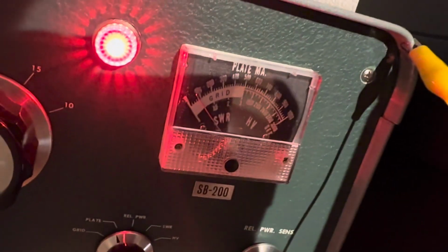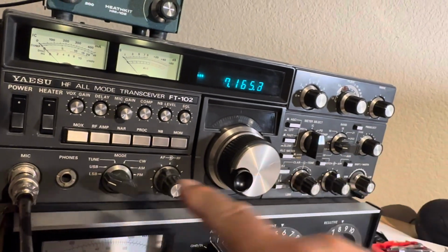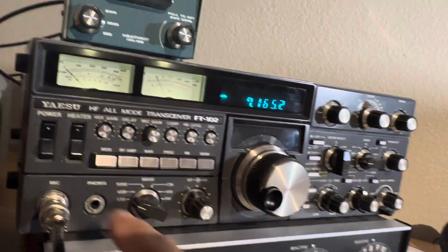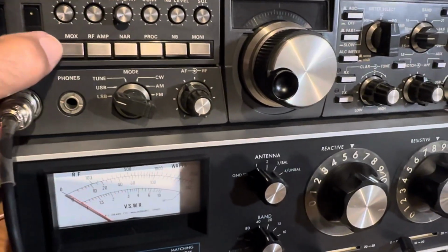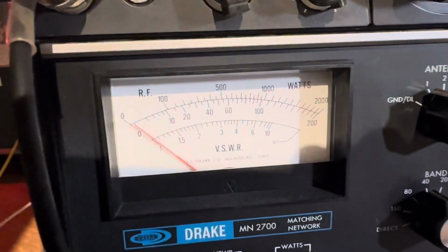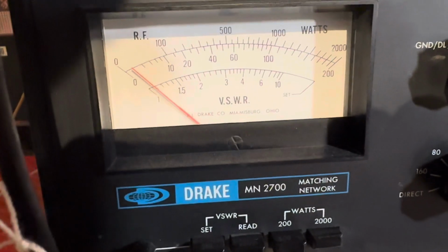There, now it's showing the plate current, so it's idle current on the plates. That's kind of a crap meter I put in there, but anyway. And then once I power this thing up with transmit, it'll put some power out. So here we go. It's not working, is it? What's it doing? I'm on 40. Oh, I have to go to tune. There's tune mode there. Hit the power. It should go to 500 watts. Pretty much 500.